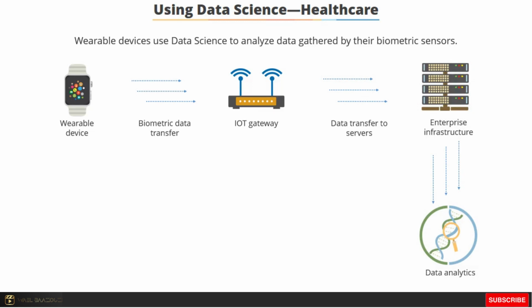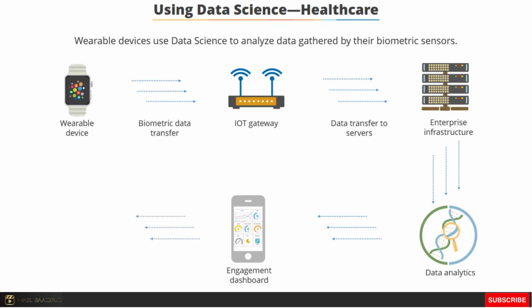relevant to you. It sends the information to the engagement dashboard, where you can see how many steps you walked, what your heart rate is over a period of time, how good your sleep was, how many calories you burned, and so on. Knowing such details would help you to set personal goals for a healthy lifestyle and reduce overall health care and insurance costs. It would also help your doctor record your vitals and diagnose any issue.